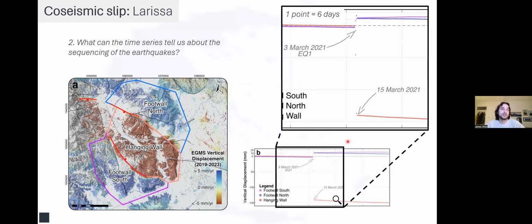If we take this blue block, for example, in the north, we can see, so it's actually hidden by the purple time series before this point, but it drops down over 1 6-day period, and then 6 days after that, it's gone up quite considerably. So a tectonic interpretation of that might be that it was in the hanging wall of one event in the first instance, and then has moved to the footwall of this normal fault earthquake after that. And you can see that the red block goes down in both events and then stabilizes.